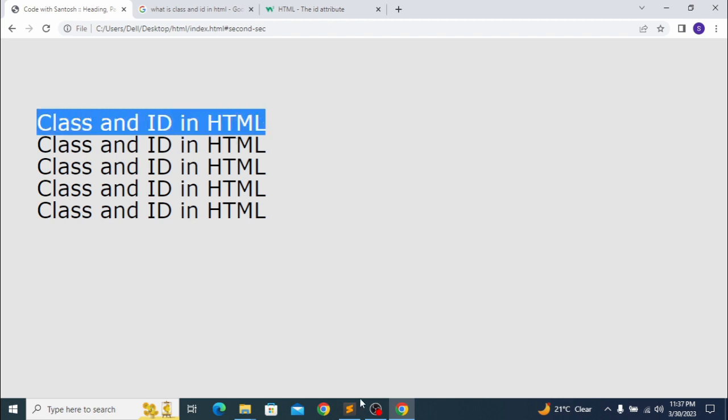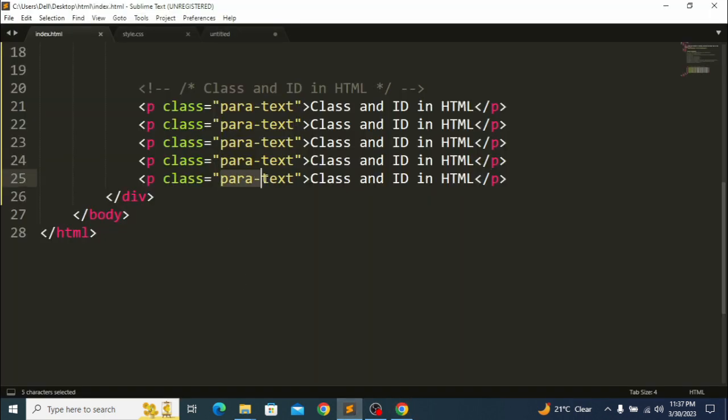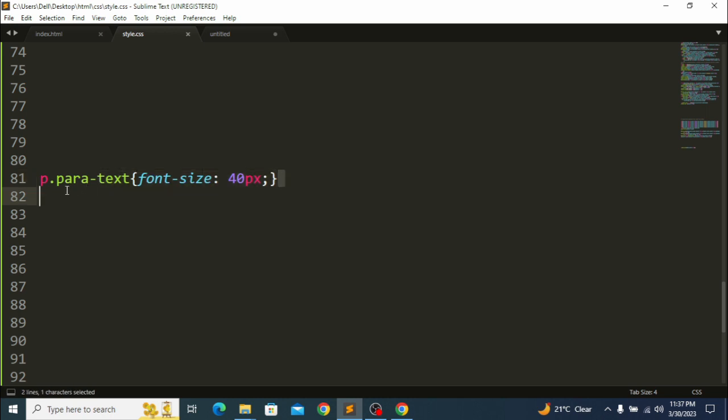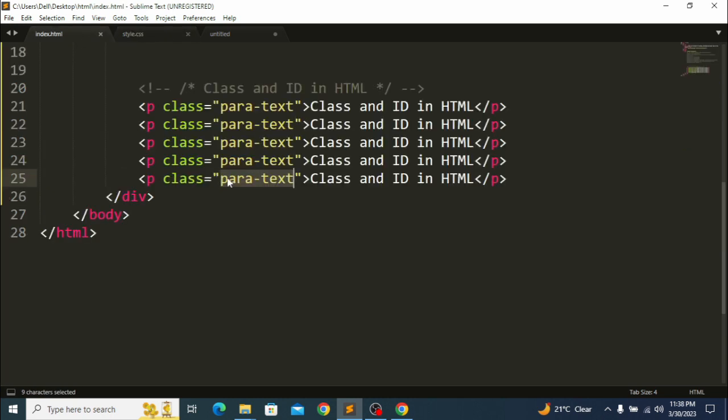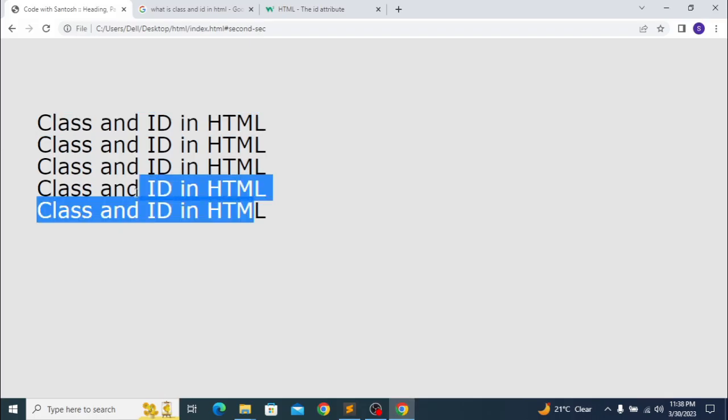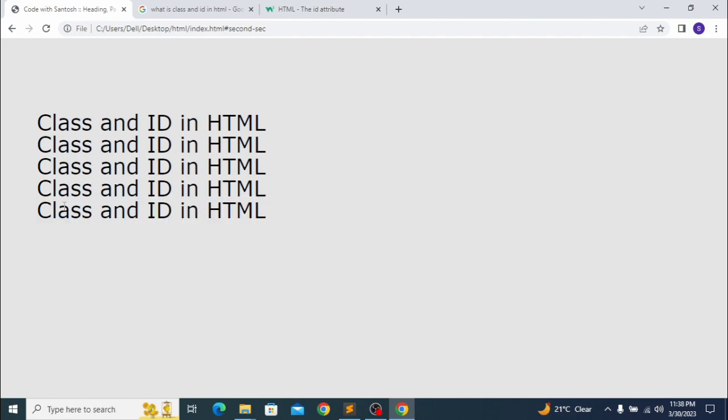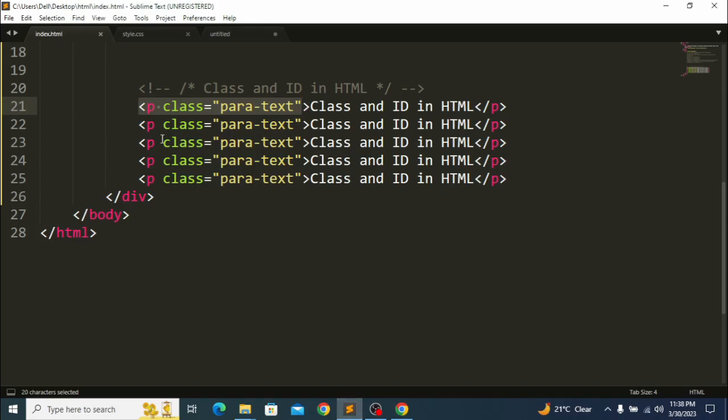So you create a single class, this class paratext, and define the properties here in CSS, and you can use this particular class everywhere this styling is required. There you can use this class so it will look the same everywhere.